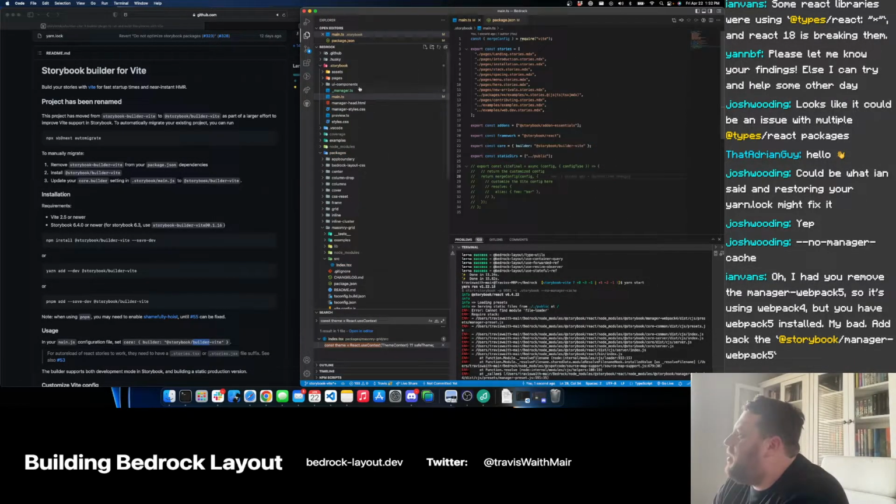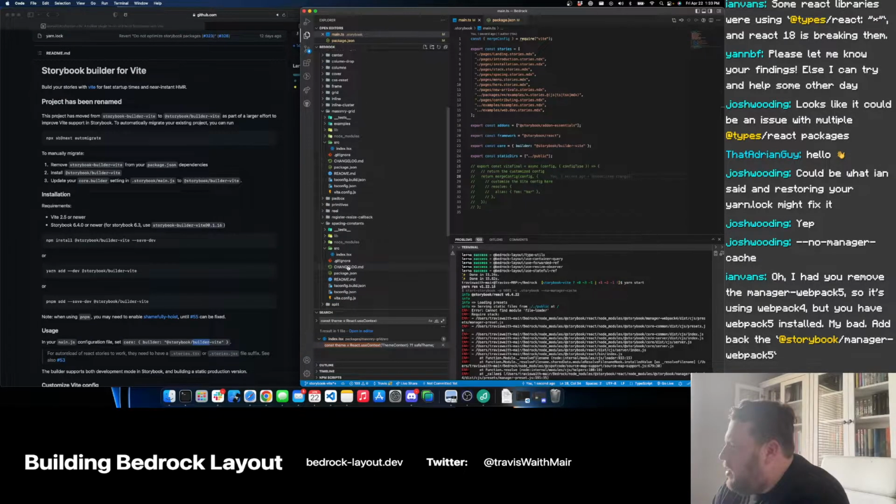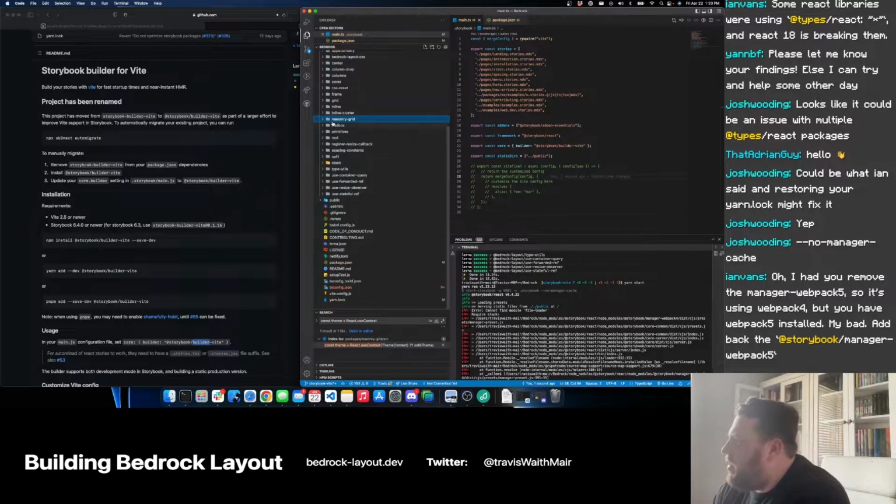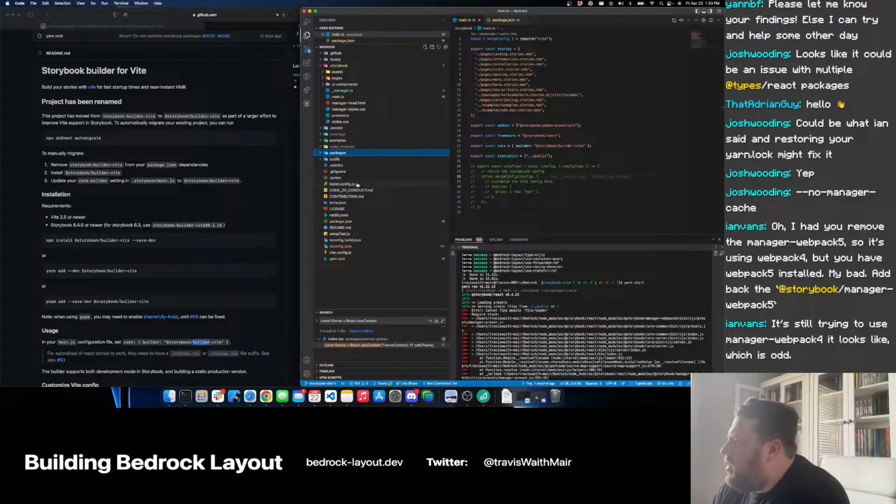Yeah, whatever. Let's see here. Too many things open. Let's see here. Still trying to use the manager Webpack 4.